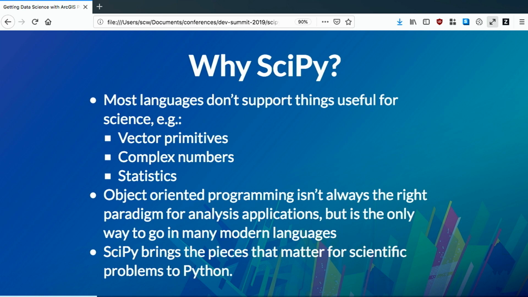You want other approaches, and SciPy kind of takes a few different tacks. One is that it provides you with really great primitives for building up scientific computation, things like vectors, complex numbers, statistical operators at a low level. But it also is binding into things to make this all just work.